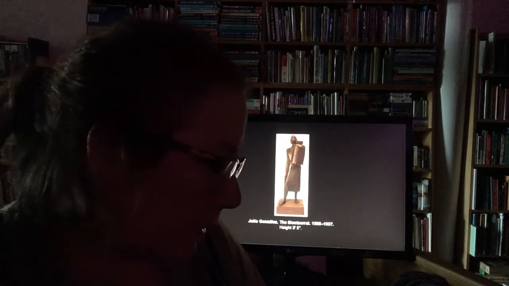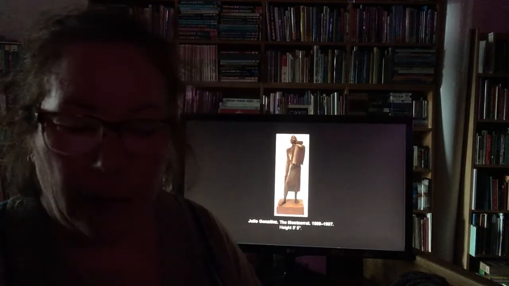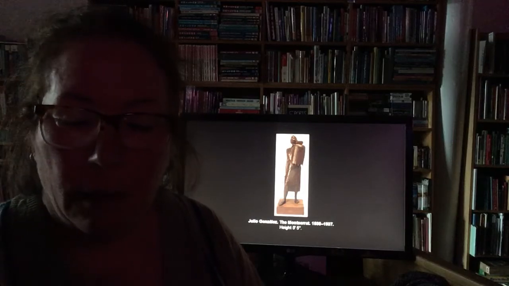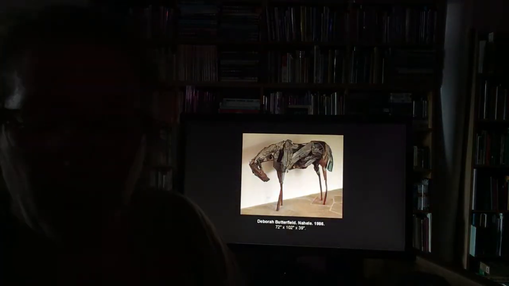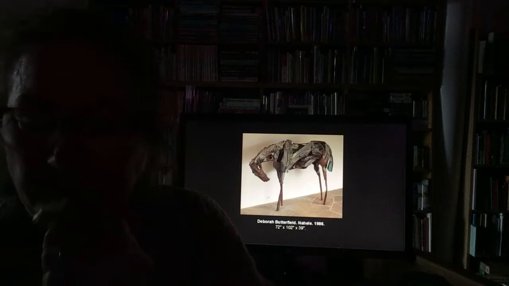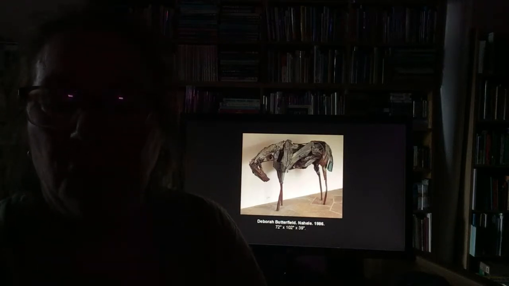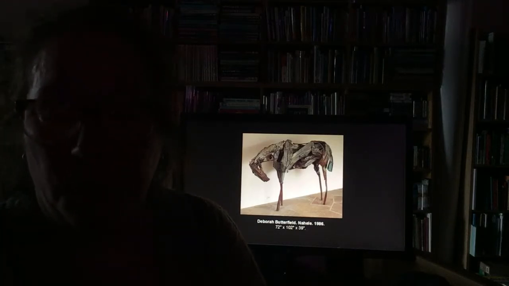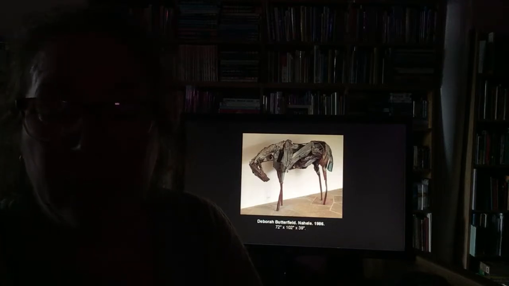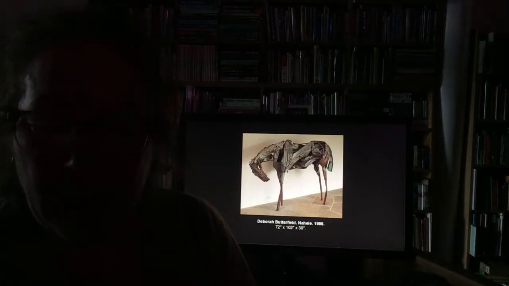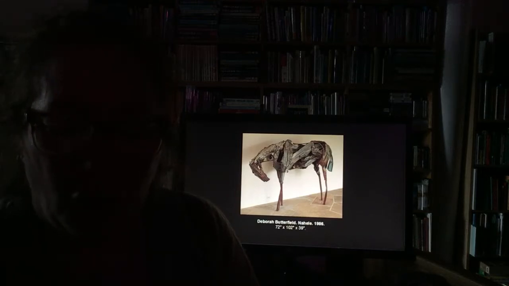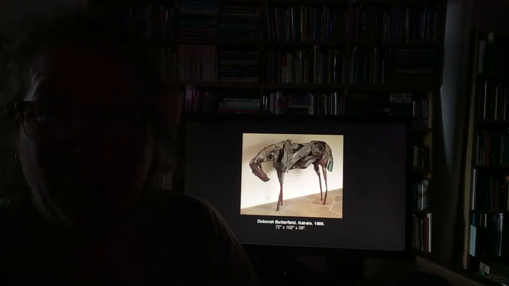Let's go on to another artist here. We'll take a look at Deborah Butterfield, and she's used found scrap metal to create her sculptures. Like the cave painting in Sister Wendy's history, the artist has captured the feeling of a horse, and the irony of using rusty old car parts and stuff from the junkyard to create an abstracted horsepower, so to speak, is not lost on the viewer.